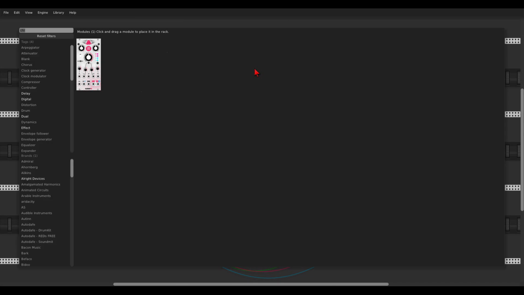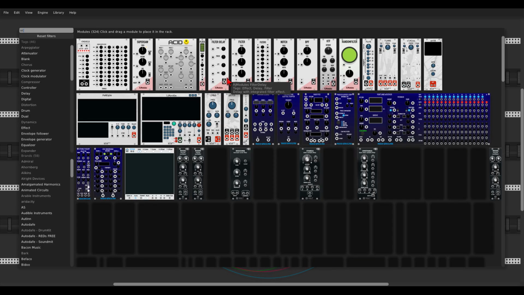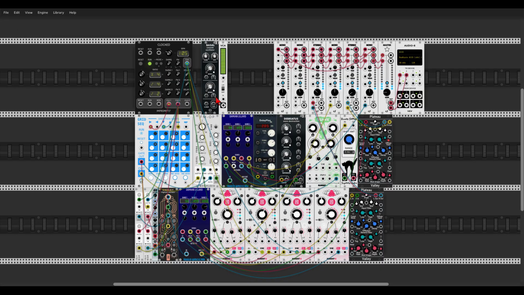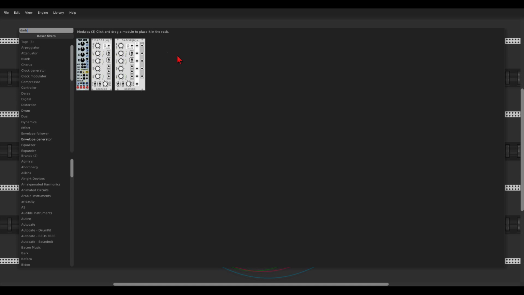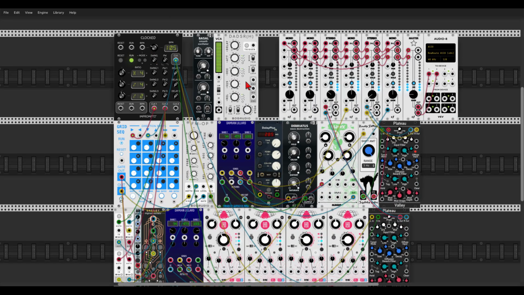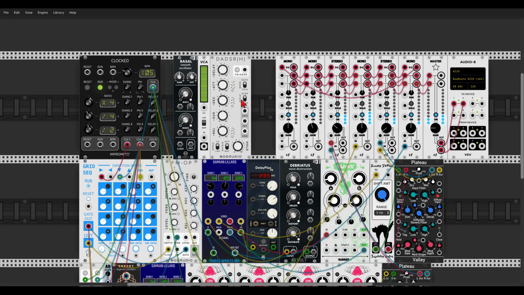Now let's add some bass, just for fun, with Basil from Volt. I will send it through a VCA first. Very nice, and let's use also the DADSR from Bog Audio, because I will want to sidechain the bass with the bass drum that we will add later. So let's do something like this. Let's send Basil to the VCA, from there to the mixer, take it down 1 octave.